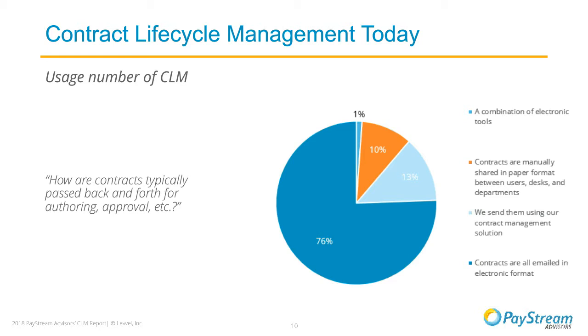Only 10% were manually sharing paper contracts. With contracts, there are always many different parties involved in drafting, reviewing, approving, and monitoring—not only from within but also outside your organization, such as suppliers. The best case scenario is managing contracts with a solution: a secure tool for passing documents, approval workflows, authoring, and tracking the movement of the contract. From my consulting experience, there's usually a very diverse current state—a mix of email and manual sharing, depending on urgency.